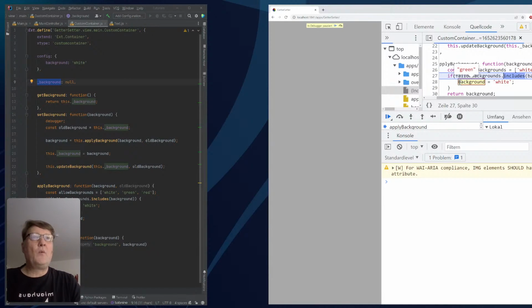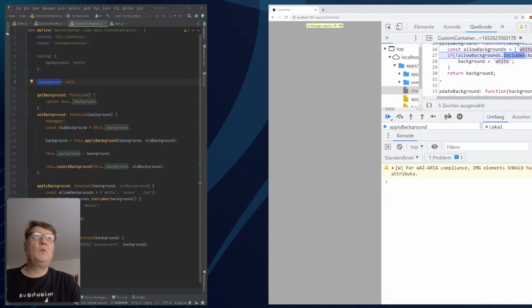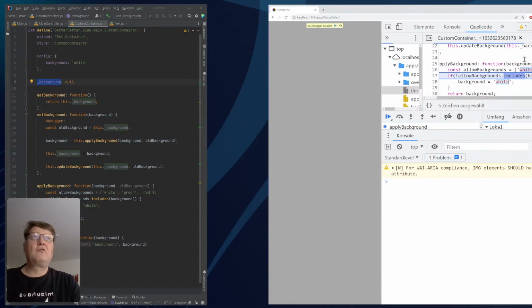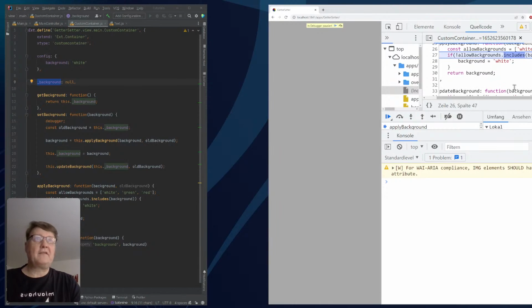F10. And now we have, if the color which we get is not within the array, then make it white. Currently we do have green. Green is part of the allowed colors. So if I press F10, it skips it and returns the background.